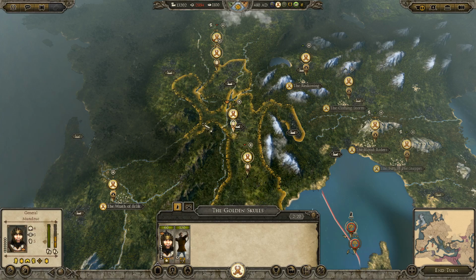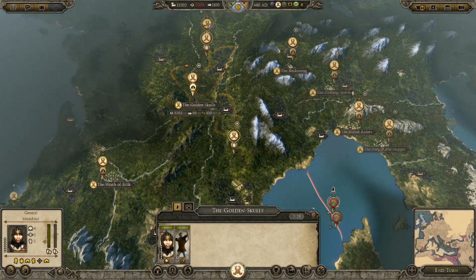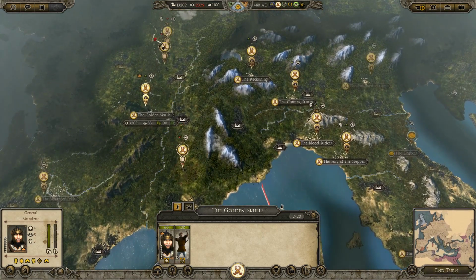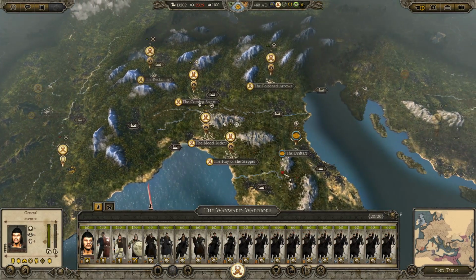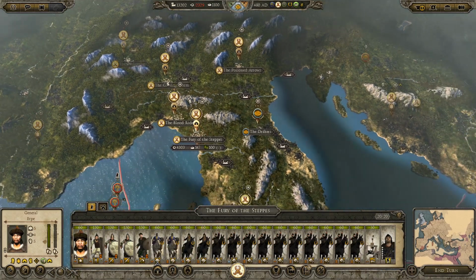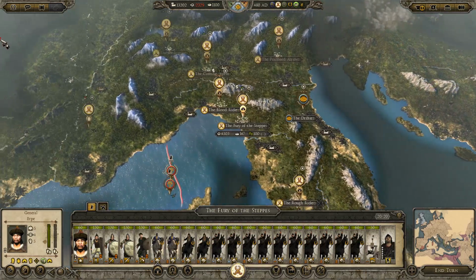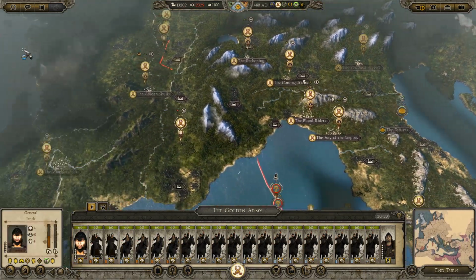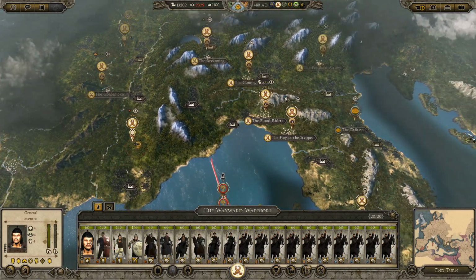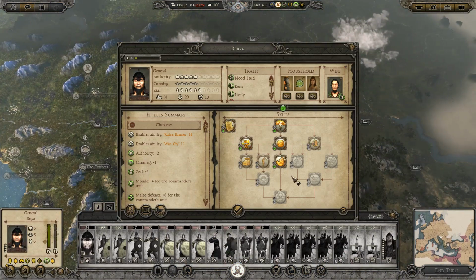I think we'll get you into Avaricum. Yeah, that's a bit of a fail. So we got this army, this army, this army, this army, this army. So I've got 1, 2, 3, 4, 5, 6, 7, 8 full stack armies. And for some reason I thought this army was ready for action. Bad move, bad move.